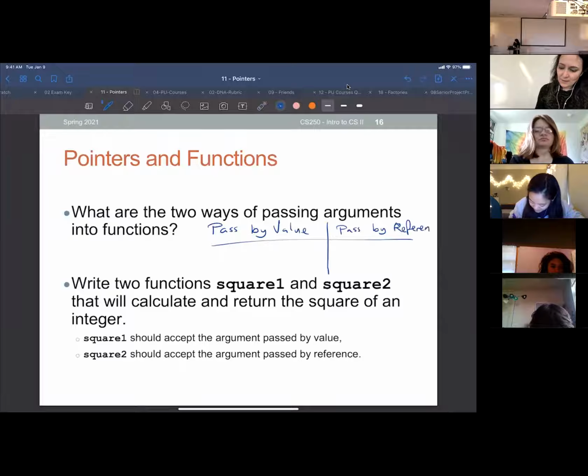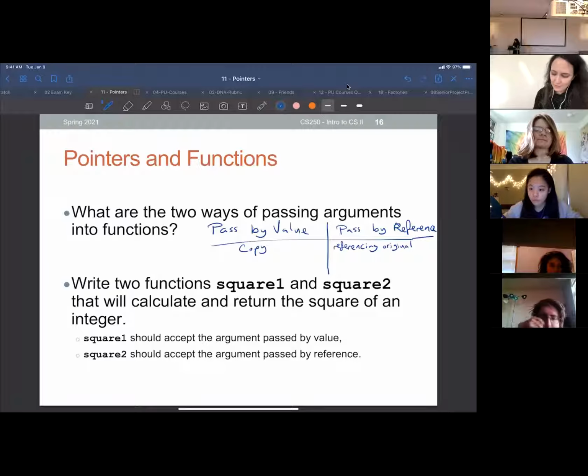And we know that when we pass by value, we make a copy. When we pass by reference, we are referencing the original object, or original argument, I guess, because it could be a variable or an object.